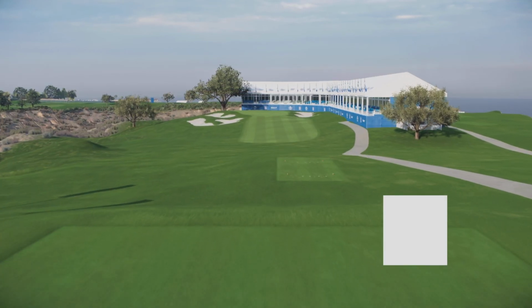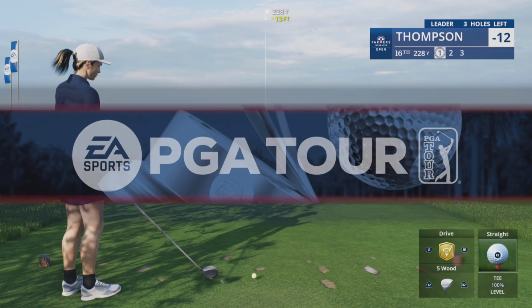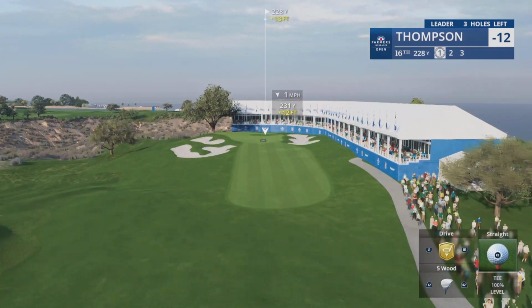Coming down the home stretch here at Torrey Pines, the 227-yard par 3 16th, three bunkers protecting the green, but there is an opening in the front.